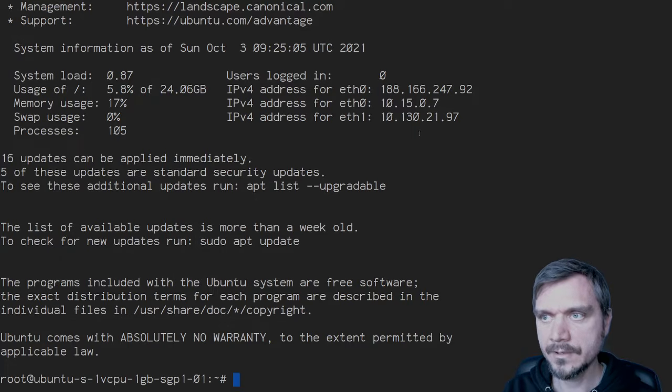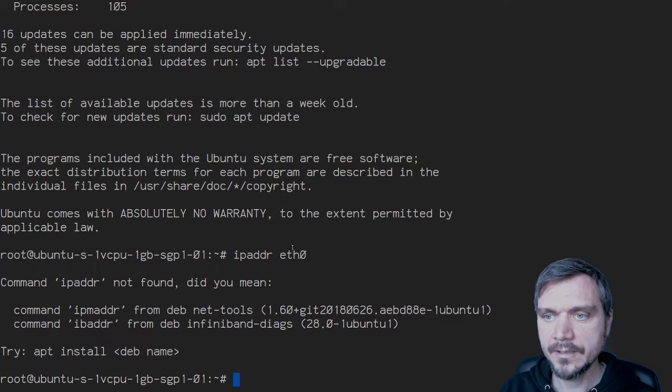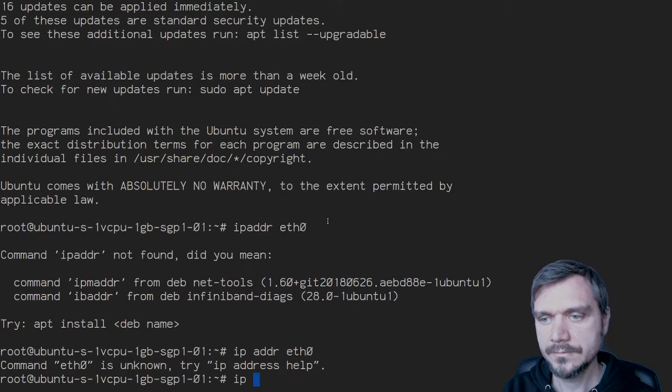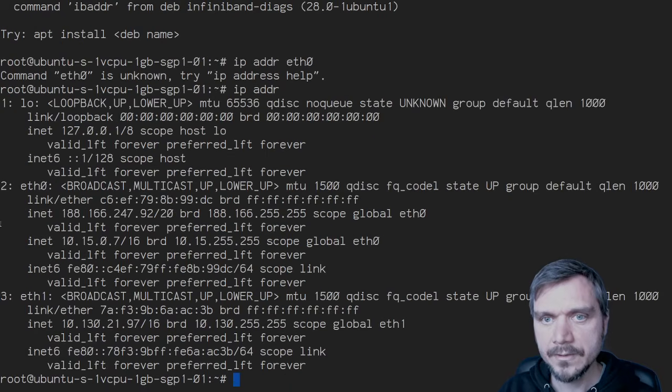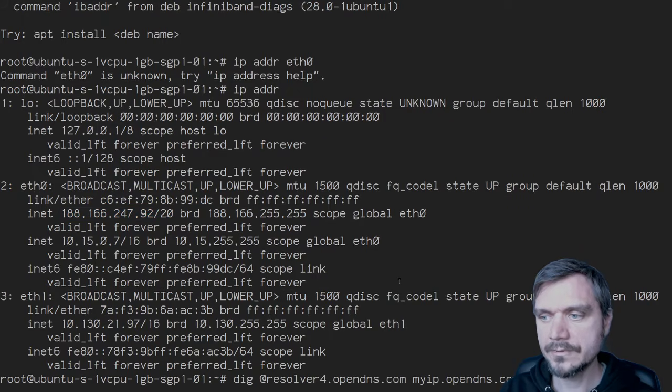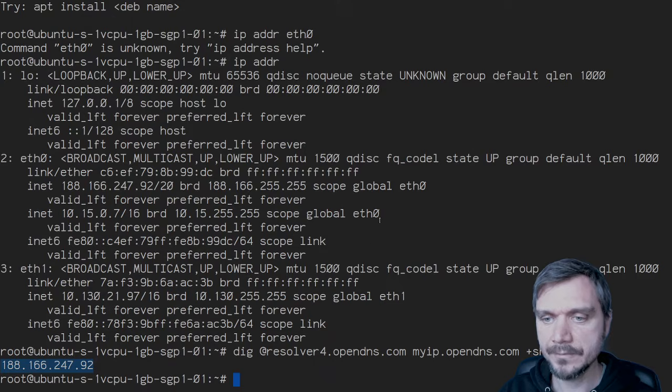So you can see the IP address is set there, or another way of getting your IP address is just ip addr, eth0, sorry, that's wrong. Okay, it's not called eth0, so this one here anyway. So that's our IP address there. Another way of doing it is this dig command, where you can dig OpenDNS, and it'll tell you what your IP address looks like from the outside, and that's given me the same result. So now we know the IP address. As I said, if you did have a domain name, you can point the A record at that IP address.